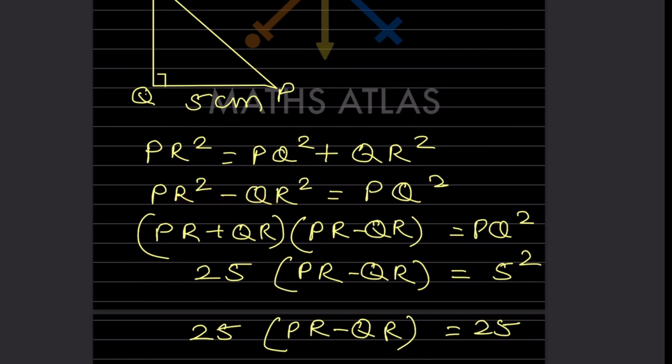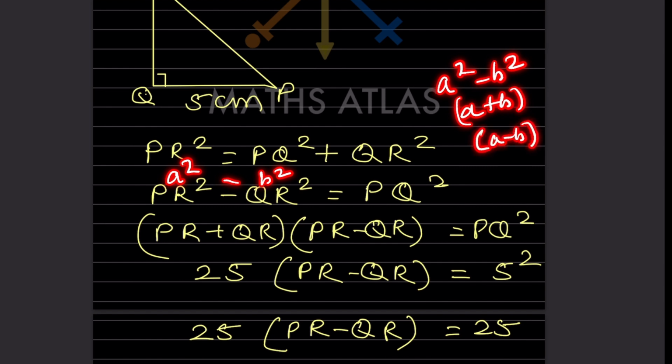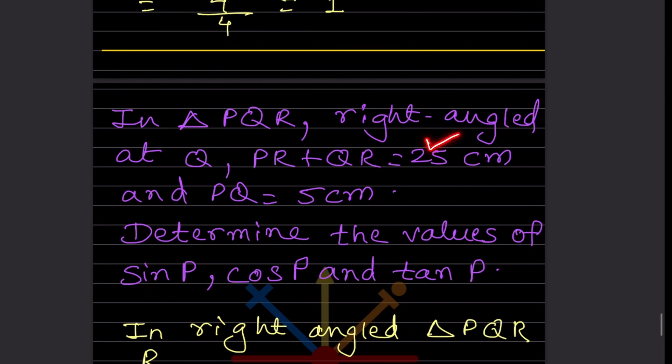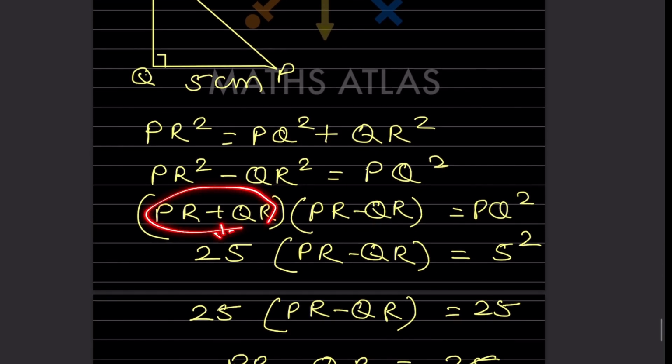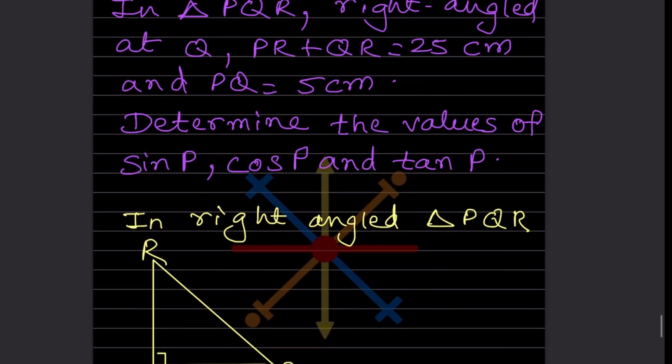So we have to find out something since the value is given. Now this is A square and this is B square. So for A square minus B square, we have the formula A plus B into A minus B, or you can write A minus B and A plus B, whatever it is. So now if we write what we have, A is PR and B is QR, so PR plus QR and PR minus QR, and that is PQ square. Did you understand here? This step is very important. So now you have PR plus QR is 25, which is already given in the question. In place of this whole thing you are going to write 25 and keep this as it is. And you know PQ also is given, that is 5.